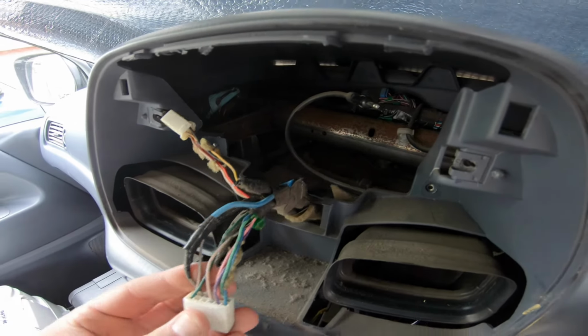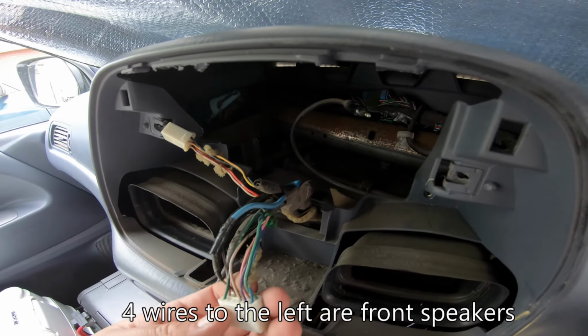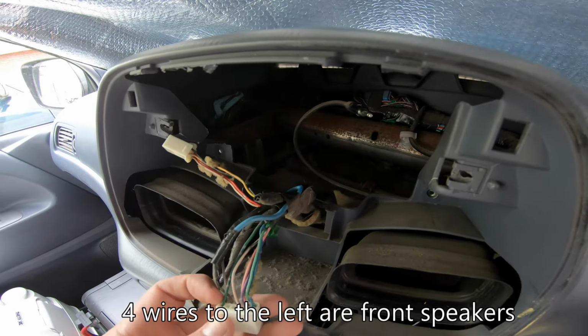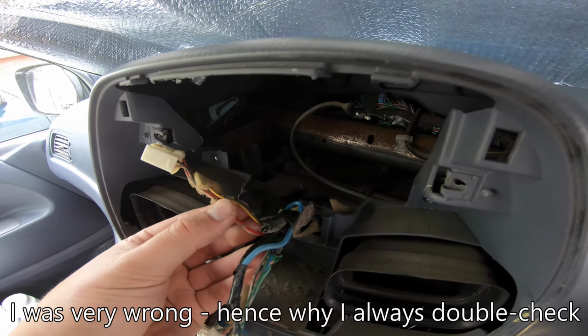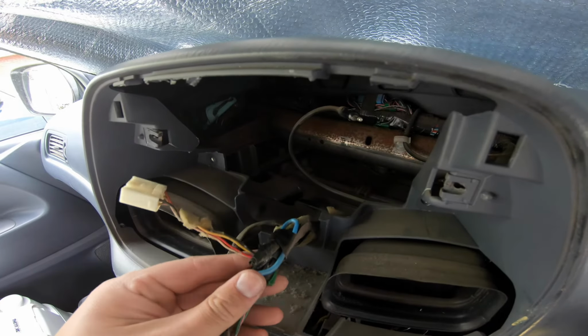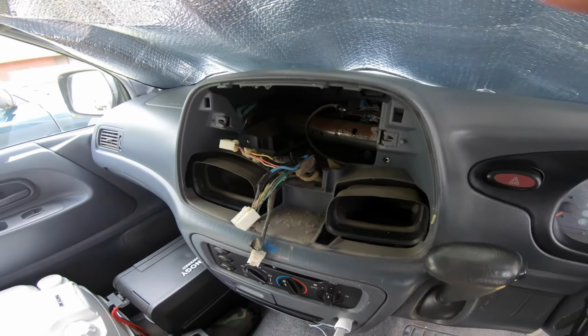But I'm going to guess, given the number of pairs here, we do have 4 speakers, because we've got probably 4 pairs, 2, 4, 6, 8. We've got 8 wires, so there's probably 4 speakers on that. So that will be speakers, that will be power and ignition. That's probably pretty easy, with an extra wire here for something else. I'm not sure what. Anyway, let's get wiring.